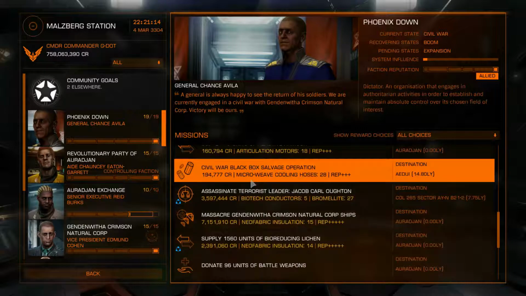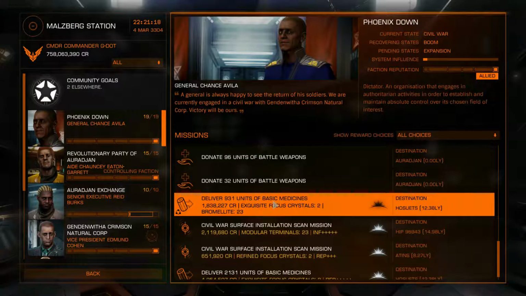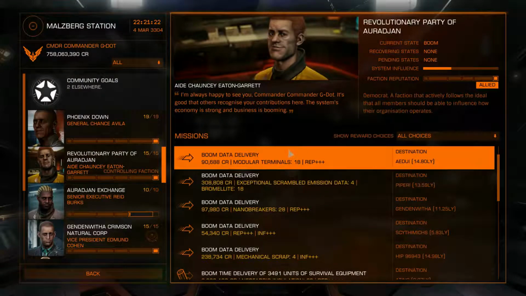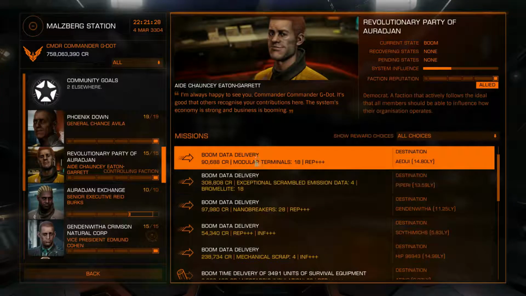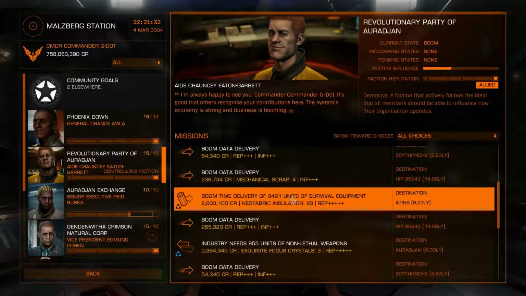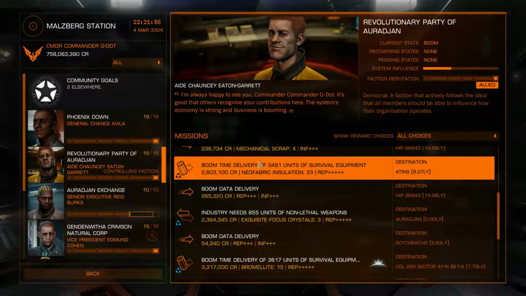While I'm here, I'll have a quick look. Lots of donations. 900. Oh, it's one of them stations. But you've got Boom Data Deliveries. Canmore Terminal. This is 100,000 credits here. 97,000. Oh. I must admit, for me personally, I don't particularly like this.